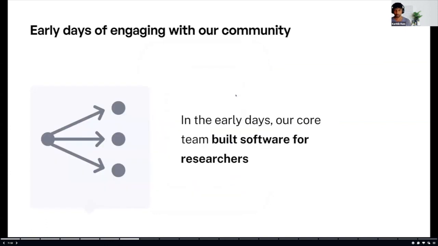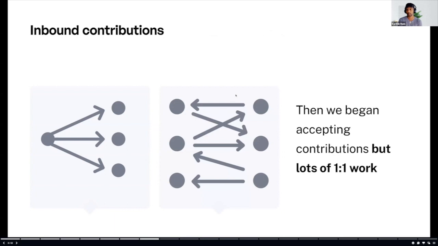When we started, we had a very simple purpose. We wanted to go after high-value data sources and high-impact open science platforms, build software that is well-designed and well-maintained, and then hand it off to researchers. So it was a lot of, we'll build things for you and then hand it to you, and then maybe get some feedback and improve upon that. But of course, as you can imagine, from a community perspective, that didn't really scale. We're a nonprofit, fully grant funded, and we can only have so many engineers. So we quickly moved on to accepting contributions from the community.